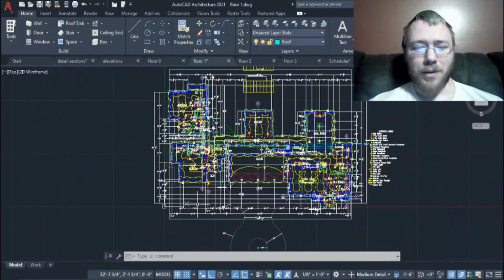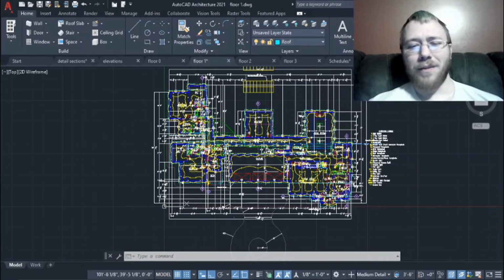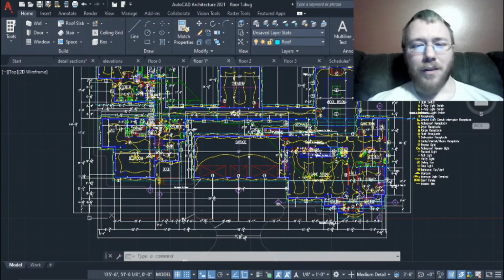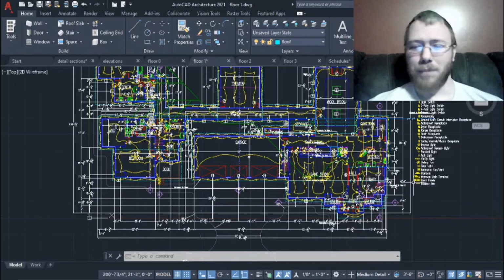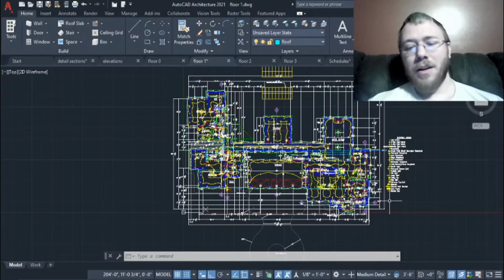I'm going to do one with the dimensions, maybe one with outside dimensions, one with inside dimensions. One will be the electrical. I might do actual light fixtures on one and outlets and stuff on the other. So that right there would be possibly 4, as well as just a blank floor plan by itself, as well as the plumbing.